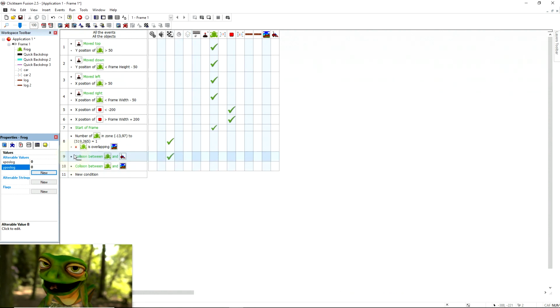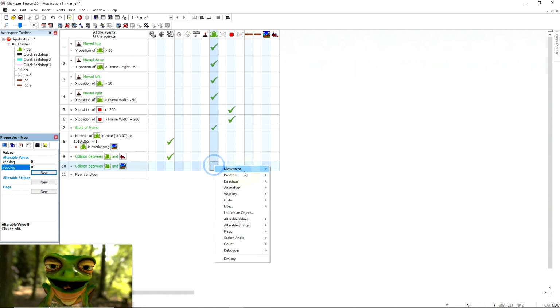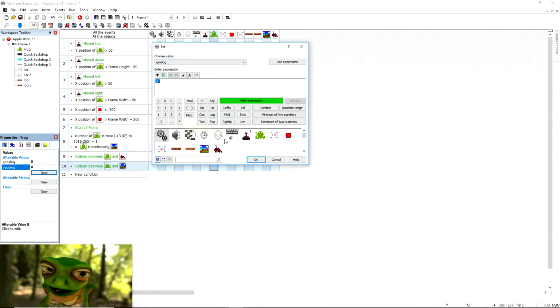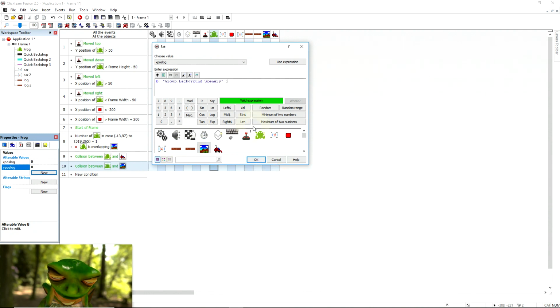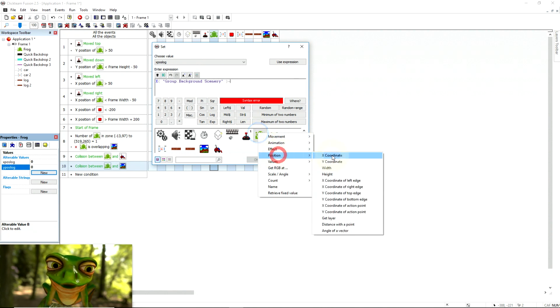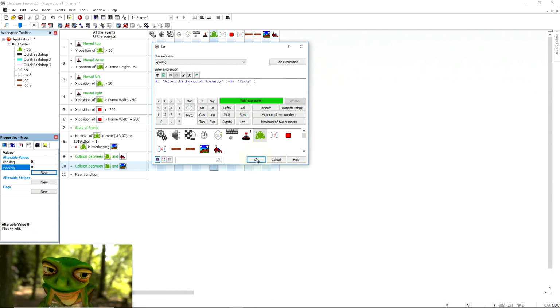Then I will set when this is going to be. I want to find out where we hit the log, the offset of the log. Sorry, alt-fill values. We want to set the xposlog to be whatever the logs group, whatever their x coordinate is, and we'll take away our position, our coordinate from it.